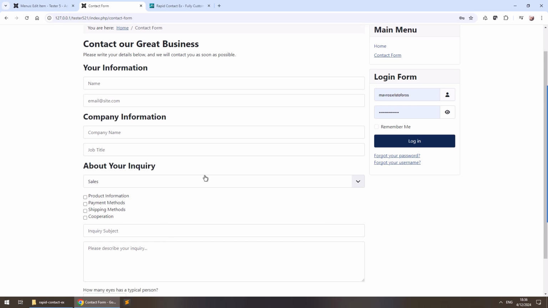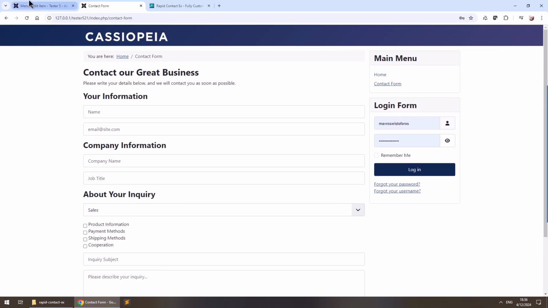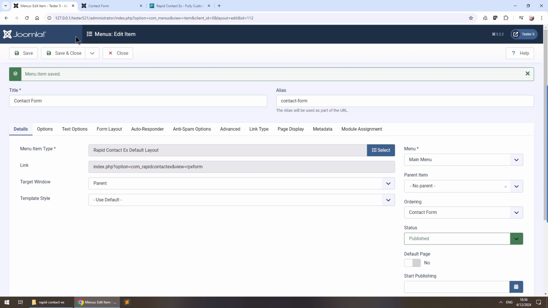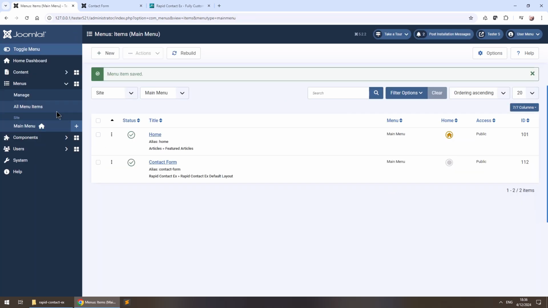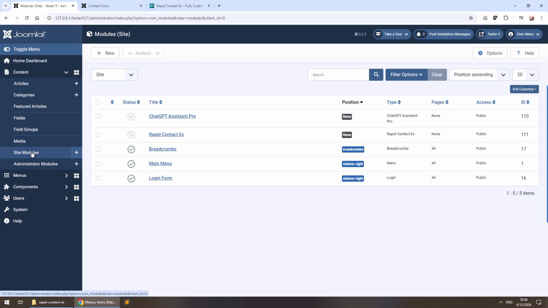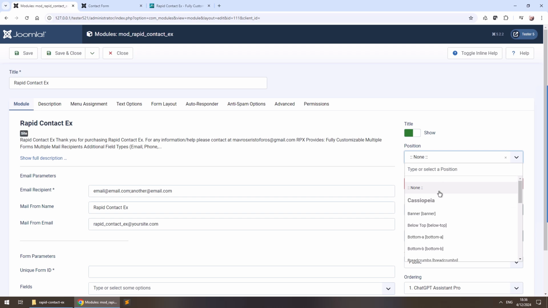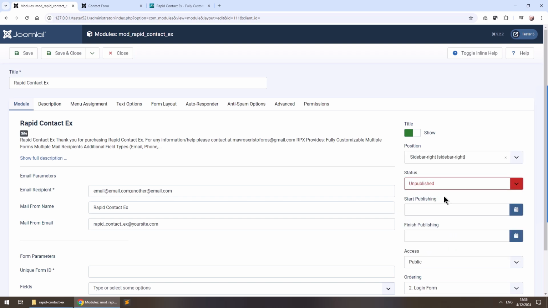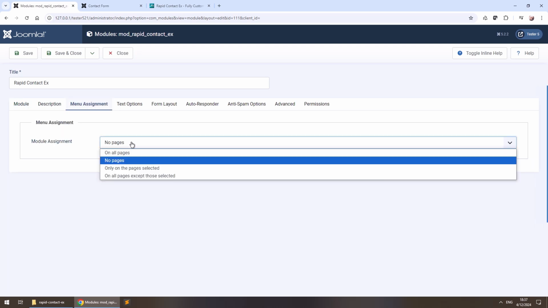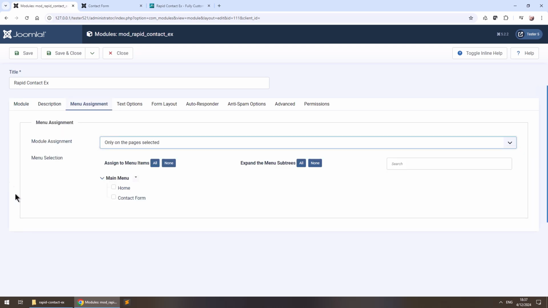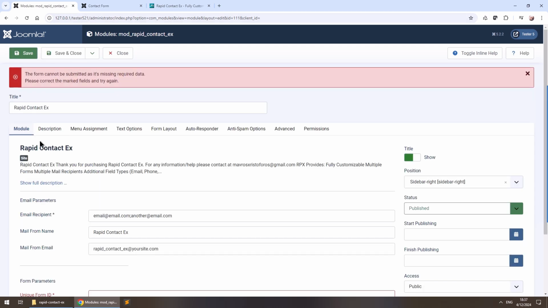So now let's see what else we can do with Rapid Contact X. You can also create side content by going to Content, Side Modules, and it's got a pre-installed module here. Just click on it and select a position. Let's place it in our right sidebar and make it published. And of course, we should assign it to a menu item. Let's say home. And let's click Save.